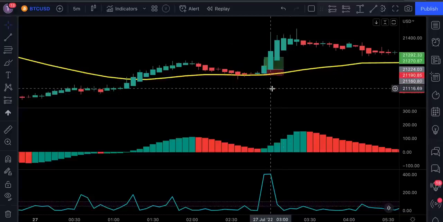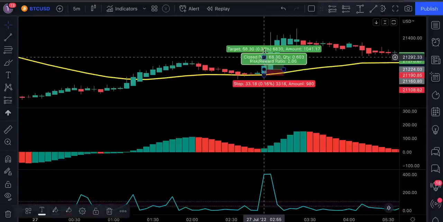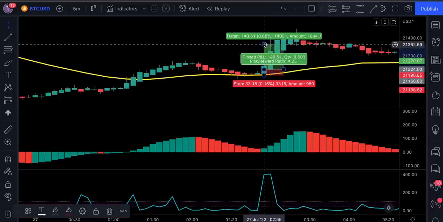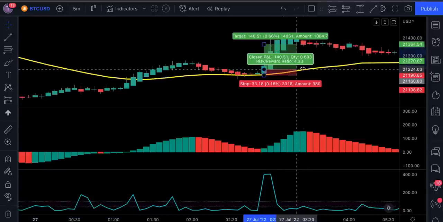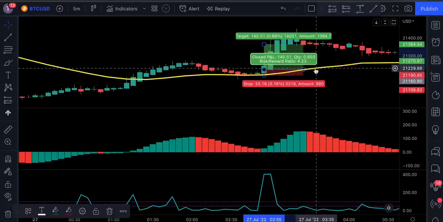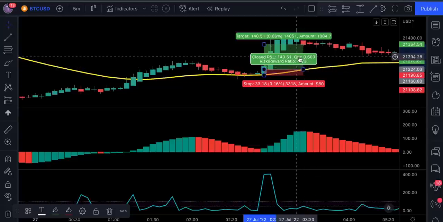You can also try a different money management approach, where you're not capping your profits and simply letting your winners ride. In this case, you would close a winning long trade once you have the first bearish Heikin Ashi candlestick without an upper wick. You can see that the risk-reward ratio can get extremely high.